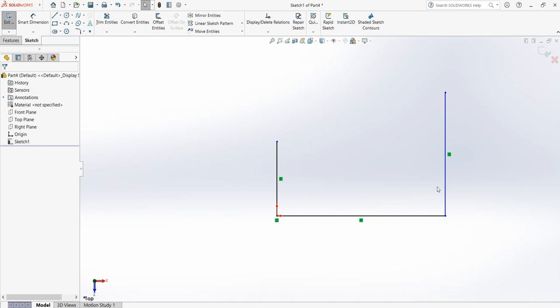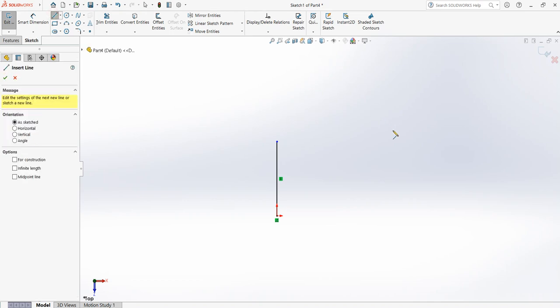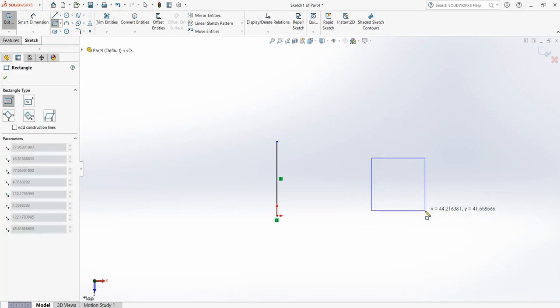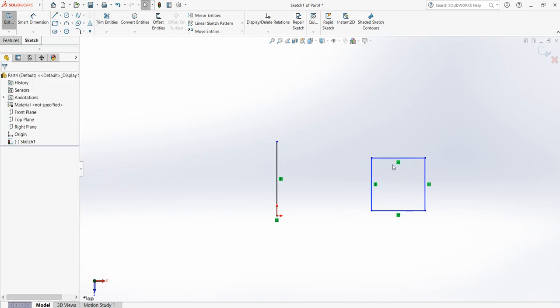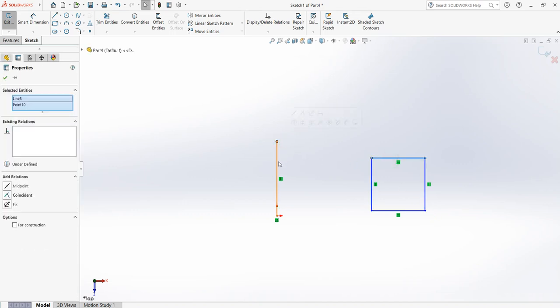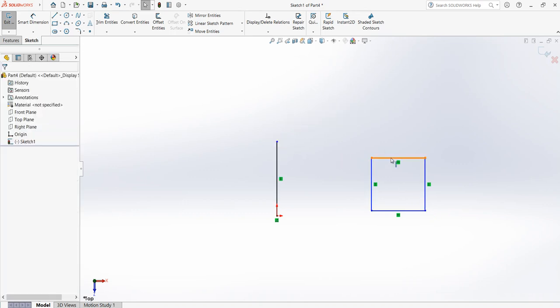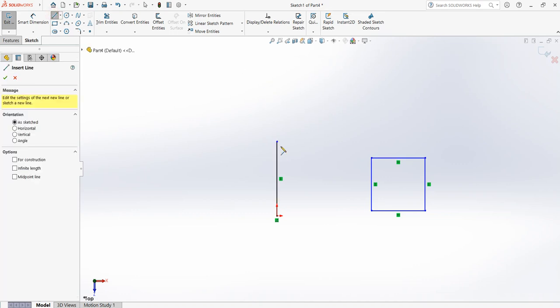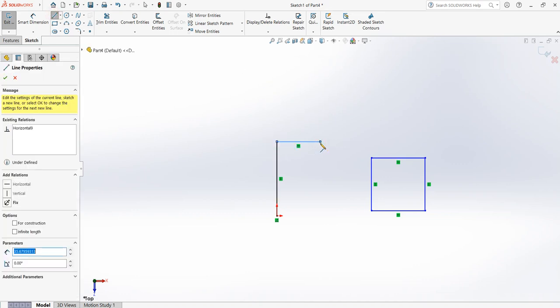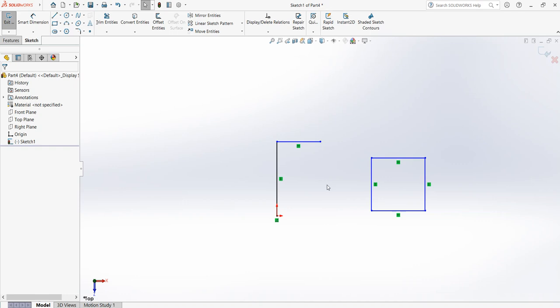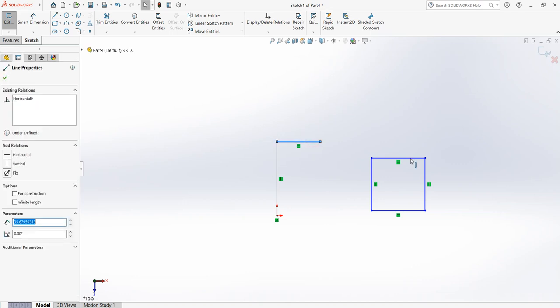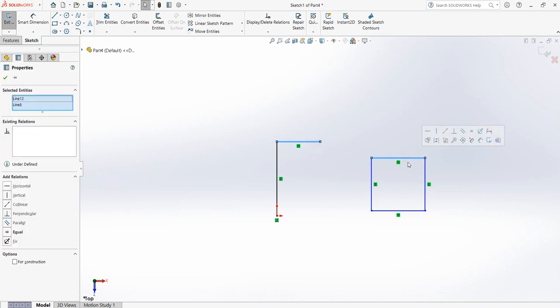Let me draw like that. Okay, I have two lines now, and I want these two lines to be on the same line.